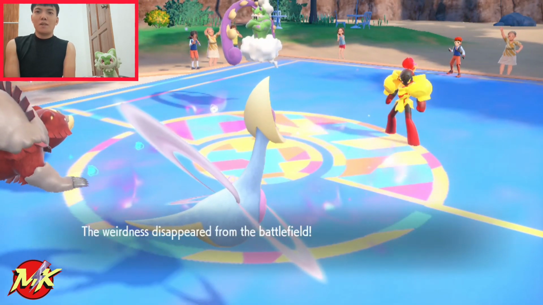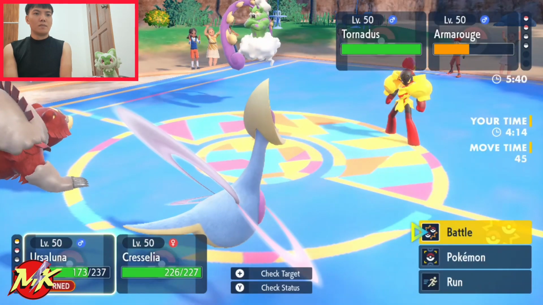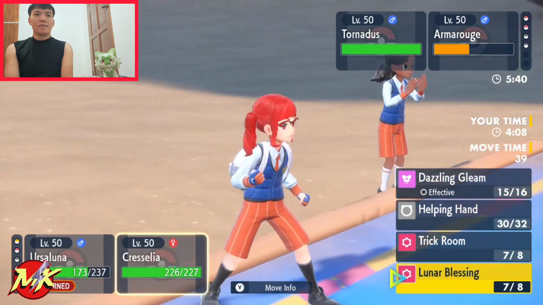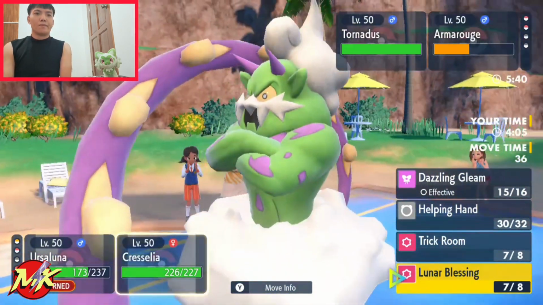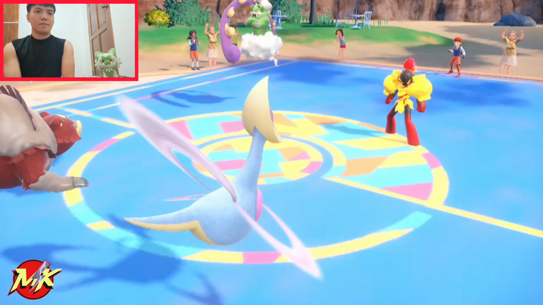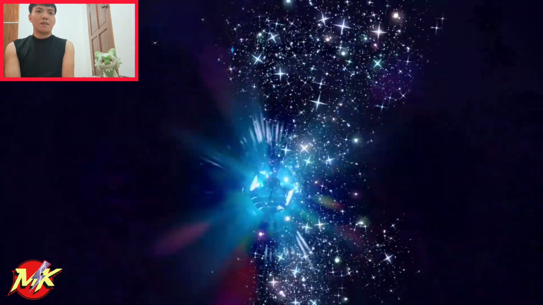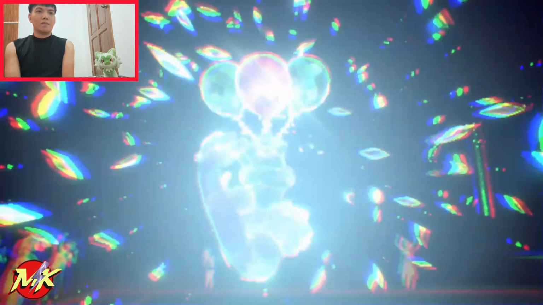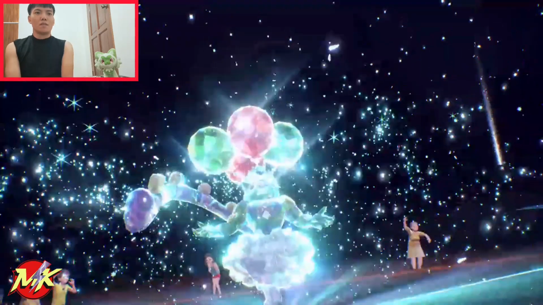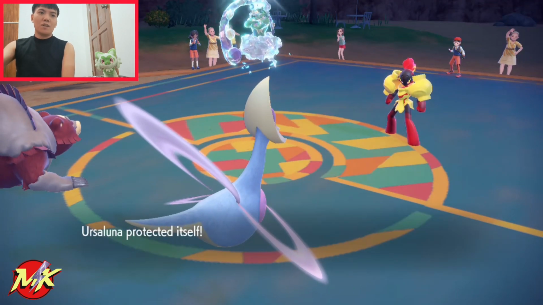That was fine because we healed our Pokemon, Cresselia and Ursaluna, with Lunar Blessing. But the Trick Room is gone. So let's try to set up the Trick Room again. So we use Protect, then we set another Trick Room. It's gonna Terra. It's Terastallized Tornadus. Ursaluna use Protect.